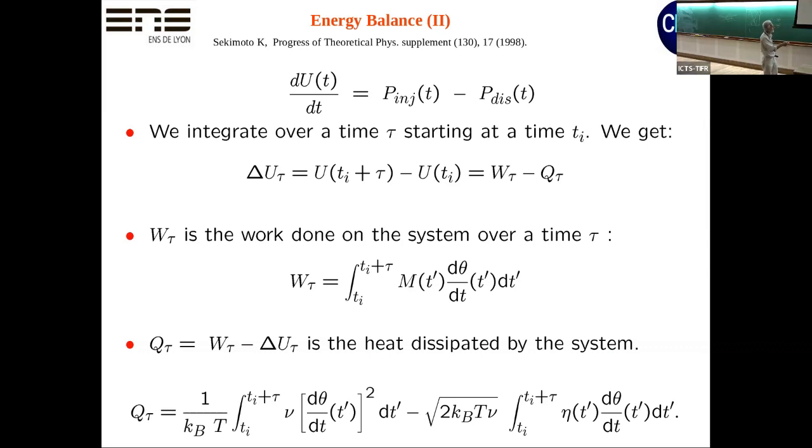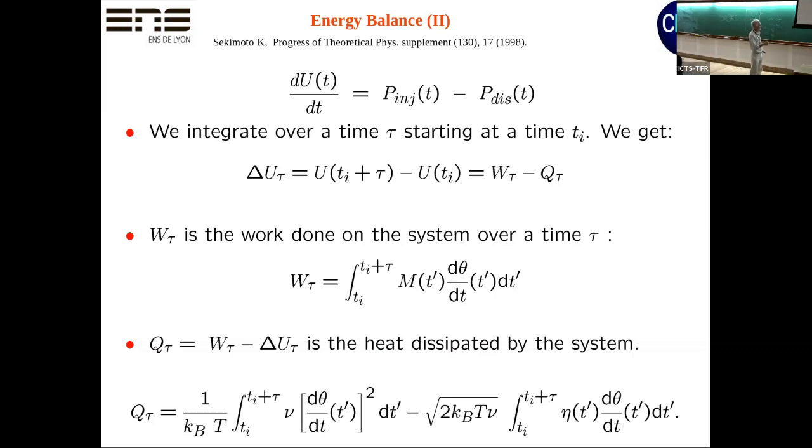And then you see that I get a very interesting statement, because you see that I have the first principle that I have mentioned before, that is the total internal energy of the system is equal to W tau minus Q tau. But now you see this is not only for mean values, but it's true for fluctuations too. This is an important statement.